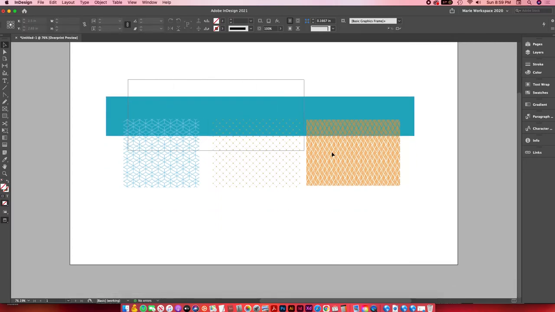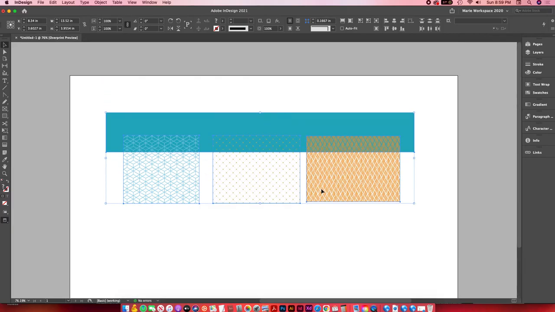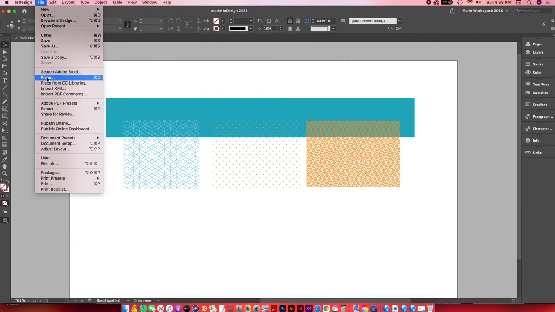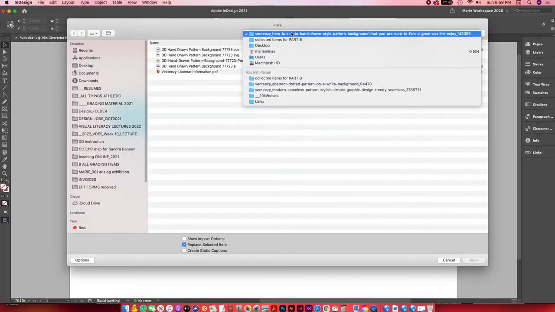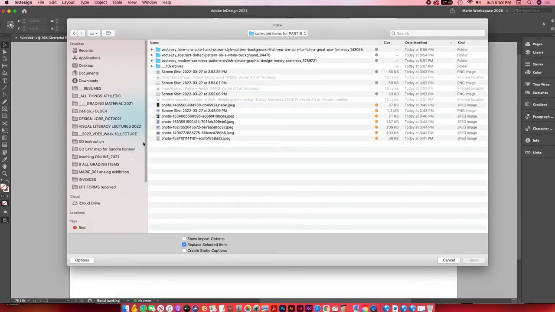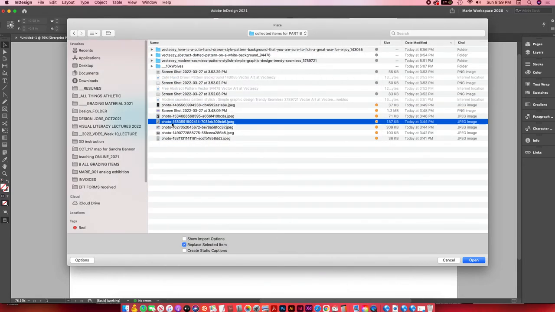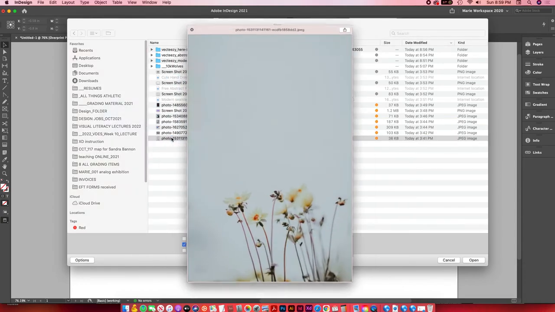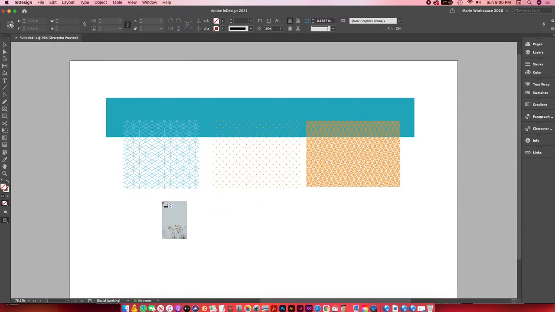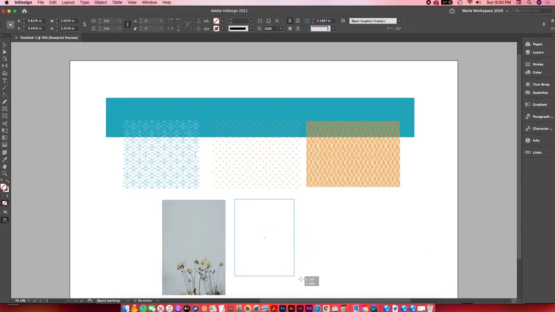Let's do one more thing. Click and drag all three. Lift them up a little higher. Let's import a couple images that we had earlier today. Let's go File, Place As. I'm going to go up one level. Close these down just to clean it up a little bit. Let's go to Stormy Clouds, and Sweet Flowers. I'm going to click one. It's highlighted, but if I hold down my Command key, I can also click the other specific file that I want. Click Open.